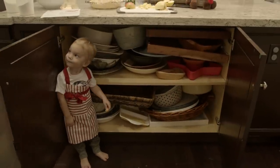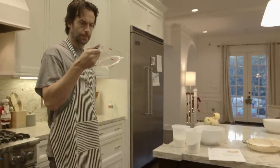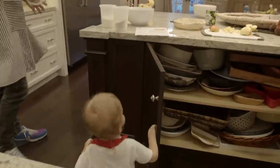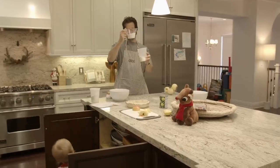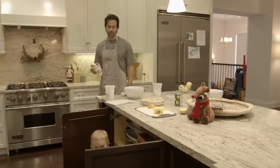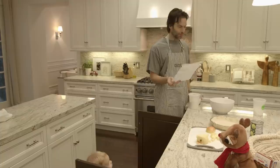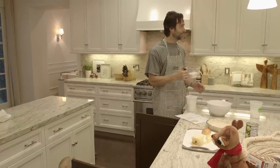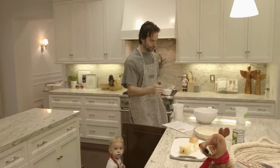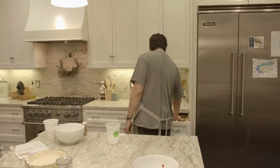3-4 cups of sugar. That much sugar? Really? That seems like too much. Well, I guess, yeah, because you don't eat all of it, right? You only eat certain pieces. Calvin, what are you doing? There's really this much sugar in that shit? In a pie? Okay, so I'll put that in here. Flour. Okay, you want to do this part, Calvin?